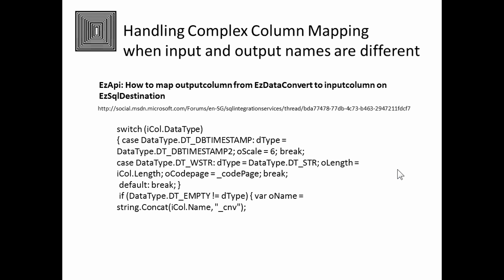Earlier we mentioned that when we created our SSIS package, we used the automatic capability of mapping column names that were the same. Just as a quick little techno primer here, there's an excellent article again out on msdn.com. Here's the code sample. As you can see, only a few lines that it would take. In this code sample, for instance, we're looking at incoming columns and checking with a simple case statement for particular data types, changing those data types, and then taking, in this case, the input column name and making it _CNV. Just a little code sample for you to see the ease with which you can map your columns specifically.